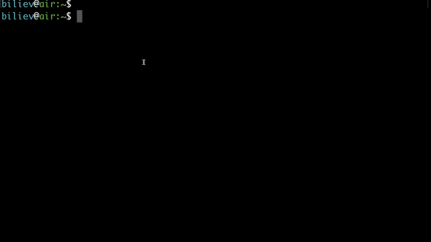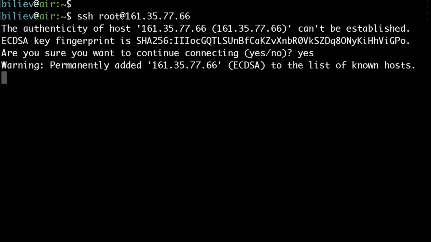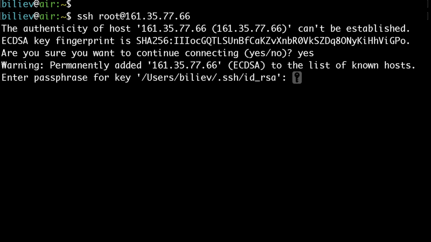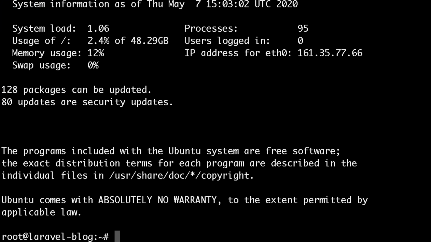I'm on a Mac, so I'll be using the built-in terminal to access the droplet via SSH. If you're on a Windows machine, you could use a terminal like PuTTY, for example. I would put the link in the video description for more information. Then just type ssh followed by the username, which is root in this case, then @ and paste your IP. Here, just say yes. And in my case, I have a passphrase for my SSH key, so I would just type my passphrase and hit enter. In a second, you would be connected to your server.